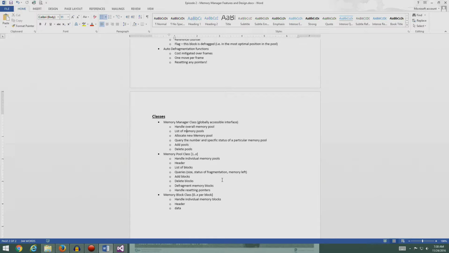pointers. So what I'm thinking we're going to do to handle this, and this is all going to be handled in the pointer manager class, is that the pointer manager class is going to have our list of pointers and their addresses, so that we can look up an address and grab the pointer to it, and then change that address. What I'm thinking is using a list of pointers to pointers, and this may be using raw pointers rather than any kind of smart pointer, because we can't use smart pointers to implement the smart pointer class. This will be the one case where we have raw pointers.